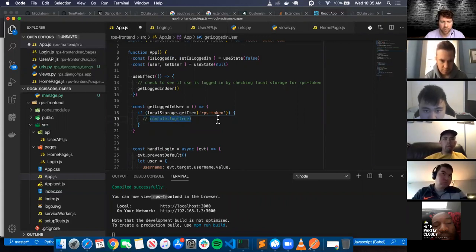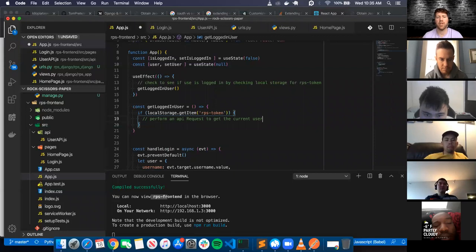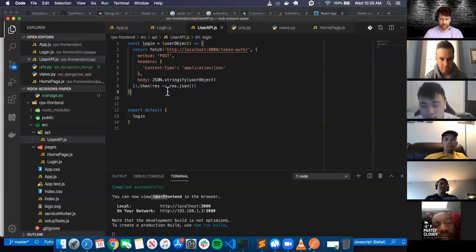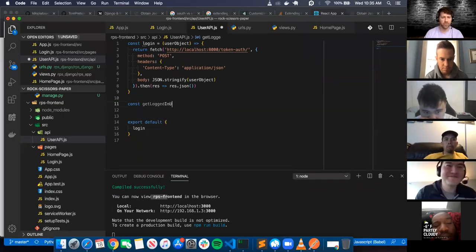perform an API request to get the current user. So get logged in user. So in here, I'm going to need to create another API request called const get logged in user.